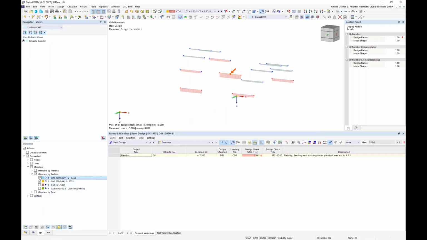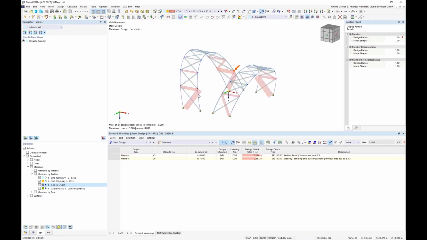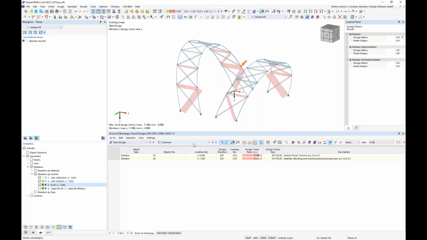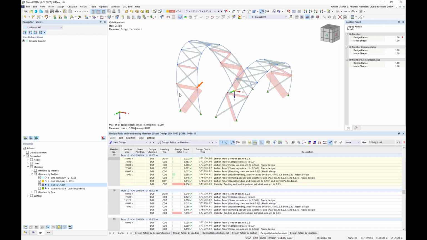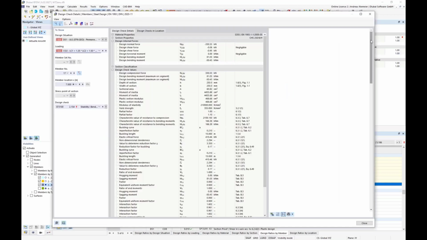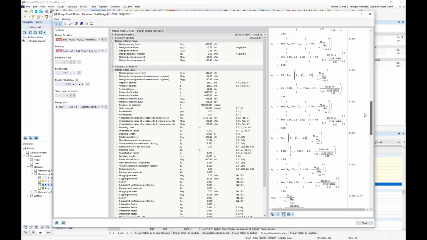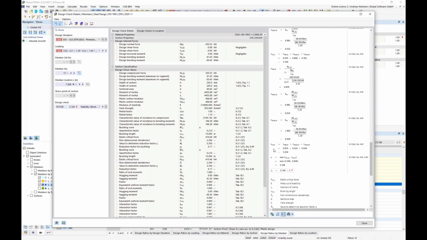Maybe display all beams. You see some elements are green, others not, but generally take the design ratio on members. Let's take one element here. This beam is okay for the section proof, all green, only the stability check is red. If you are interested why, you open the details and take a look at the summary. Let's scroll down to the hand calculation, and you see the final utilization is done by these separated terms. The normal axial force term almost eats up the potential of the beam plus bending. You are overutilized, so let's increase this cross section.